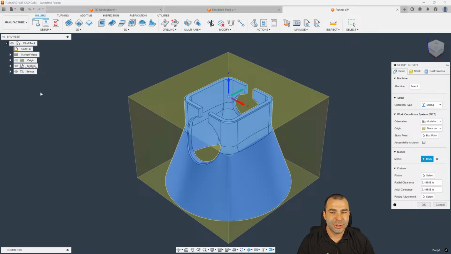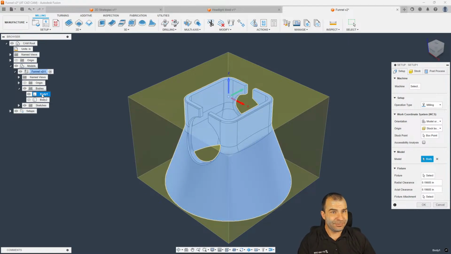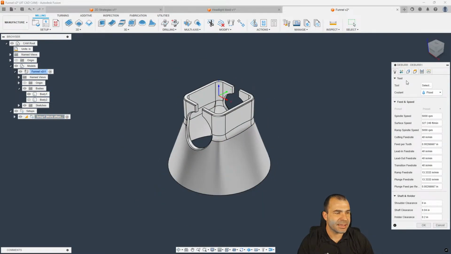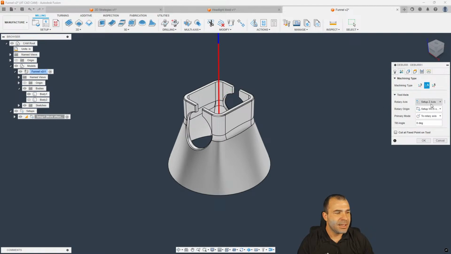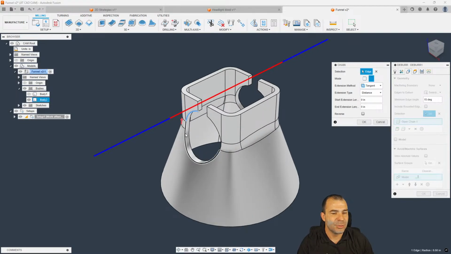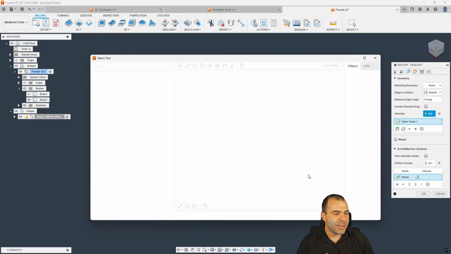Again, the part that we want to machine, we need to be very careful of this to make sure. In this case, Fusion grabbed the active model, so that's that original body that we have. And now if I wanted to use Deburr, I can actually select that. Maybe we're going to do tool orientation. Let's go ahead and say Z-axis, and then we actually want to face this in what would be the Y-axis. So we want to come in horizontal. I want to do selected edges. Now, you could turn on that model, turn off the other model, and pick whatever edges you want to deburr. And in this case, there's our edges, and we can go ahead and hit OK.